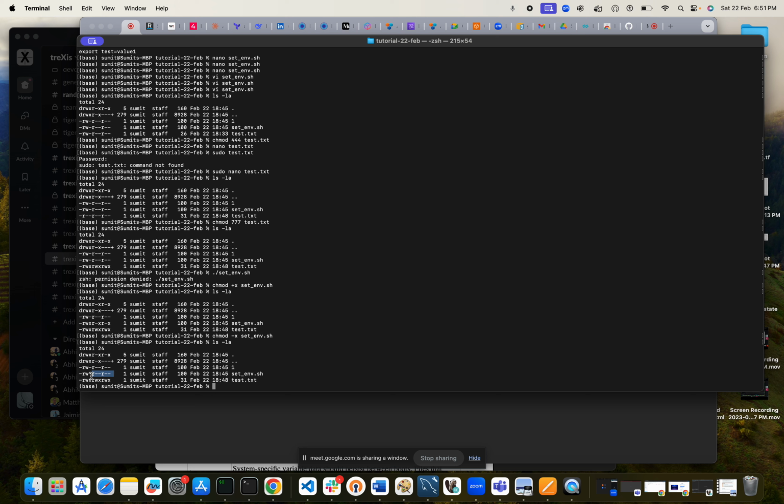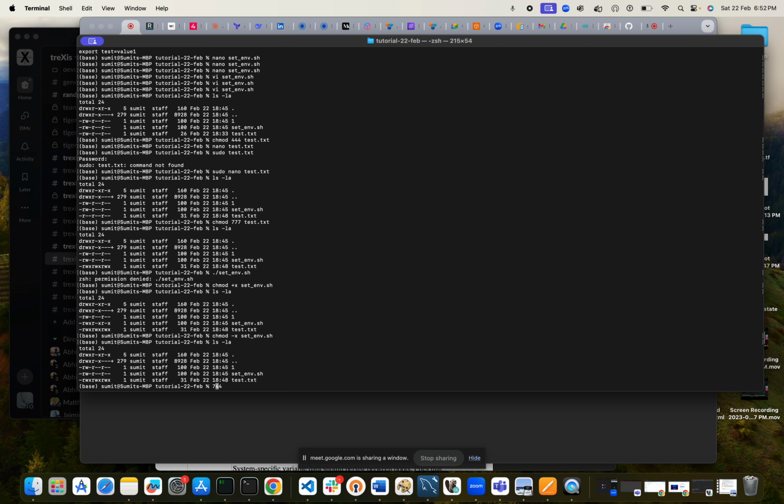Similar to that, executable is 7, and the rest are 4 and 4, so it will be 744. 7 is for this user, 4 is for the group, and 4 is for others.